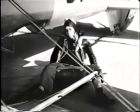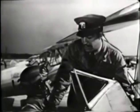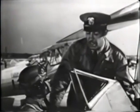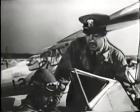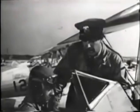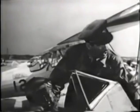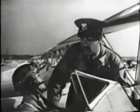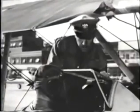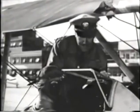Now that your seat belt and shoulder straps are properly adjusted and fastened, drop your hand to the lower right side of your seat. Pull up on the little lever you'll find there. That allows your seat to move up and down. Now adjust the seat so that if you look straight along the top of the fuselage, your line of vision will run directly through the center of the windshield. Release the lever and make sure your seat is locked.